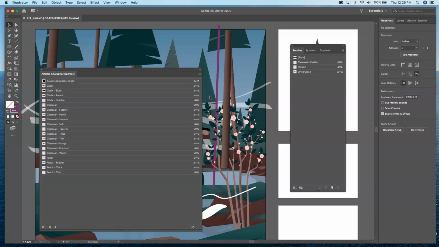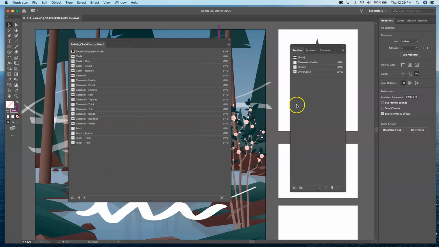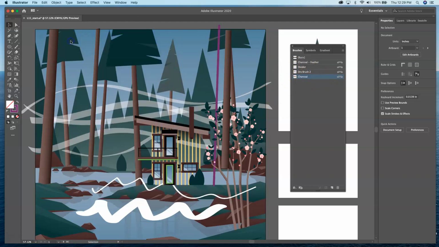Go into the list view here. And they're going to ask you, by the way, when this loads, these are just options. None of them are loaded into your brushes panel until you single click on them over here. And then they're added to your document. Kind of like when you look at paint or swatch colors. Until you click on it, it's not added to your swatch panel. The charcoal is the one that we're going to add. So you can see it got added over here, and then we can close this out.